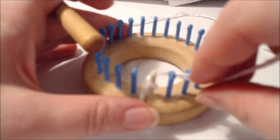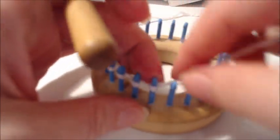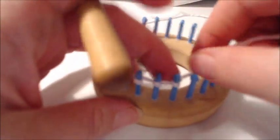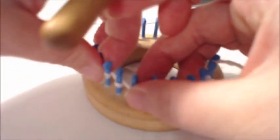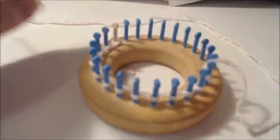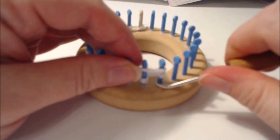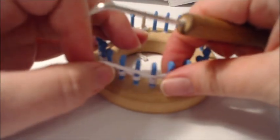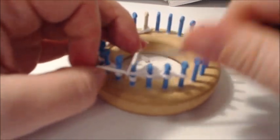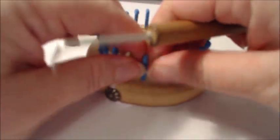So we're going to go 1, 2, 3, 4, 5, 6, 7, 8, 9, 10, 11, 12, 13, 14. Alright, I'm going to shove those down. And then it says the first row needs to be a knit. Okay, so I'm going to take that around. And we're going to toss the bottom loop over. And there is your knit. Okay, so you're going to do a row of knit. Okay, we've made it back to the beginning as our row of knit.